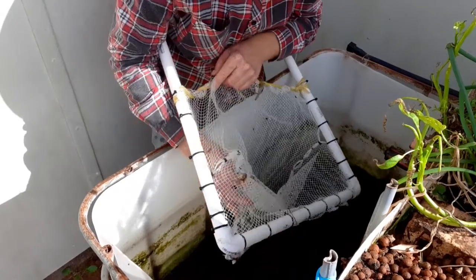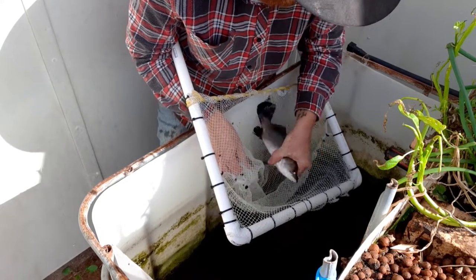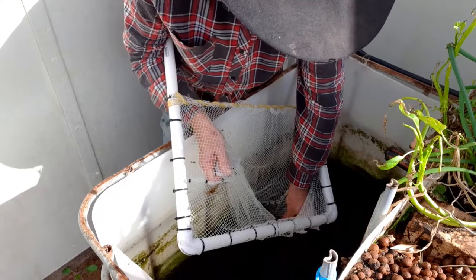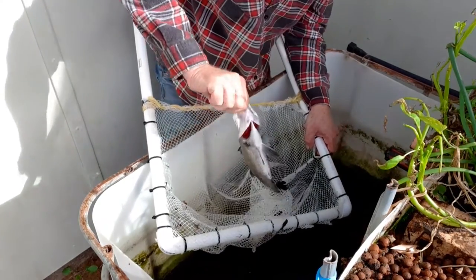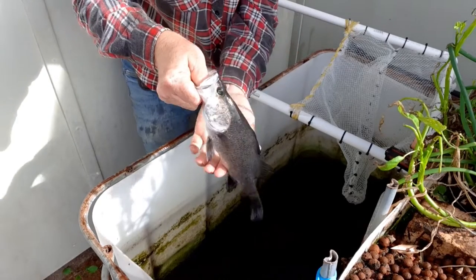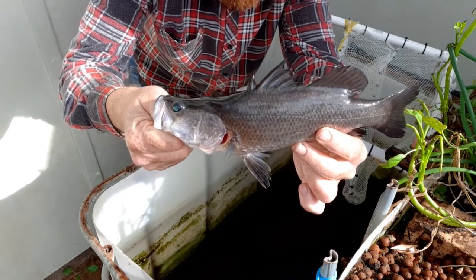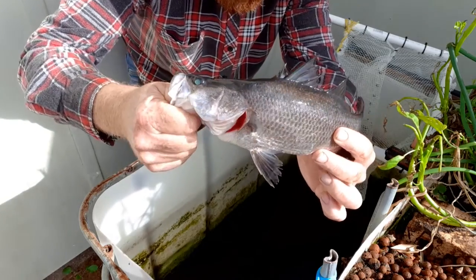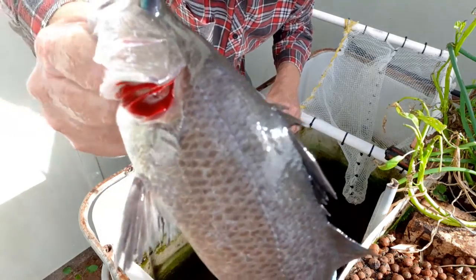This one here is the barramundi. He's only very small. Hey, he just bit my finger too. Come here. These ones here, you've got to watch their gill plates. They're very sharp. All right, so this guy, he could have gone a bit bigger, but he'll still pan fry up nicely. Because it's getting so cold here, he won't really do that well over the winter. So I'll process him and he'll be a little pan fry fish. But you can see those gill plates are quite sharp there. And same as the dorsal fin's got another good thing.